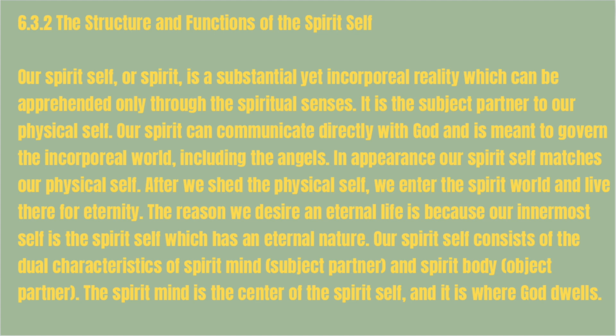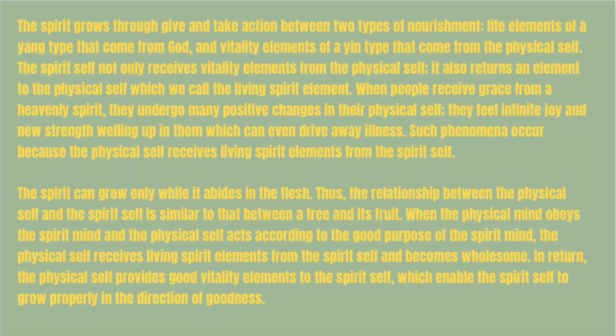The reason we desire an eternal life is because our innermost self is the spirit self, which has an eternal nature. Our spirit self consists of the dual characteristics of spirit mind, subject partner, and spirit body, object partner. The spirit mind is the center of the spirit self, and it is where God dwells. The spirit grows through give and take action between two types of nourishments: life elements of a yang type that come from God, and vitality elements of a yin type that come from the physical self.